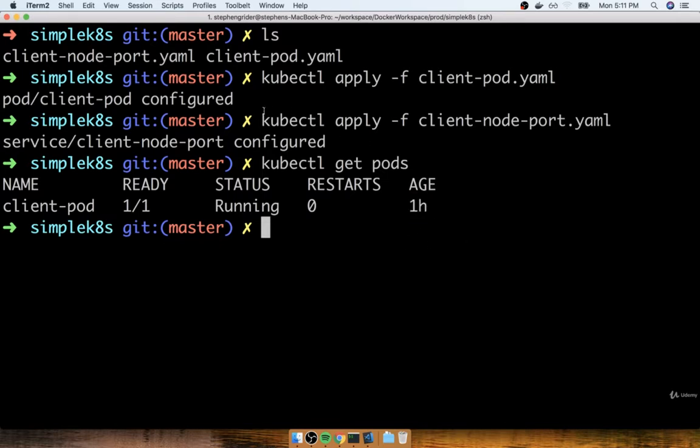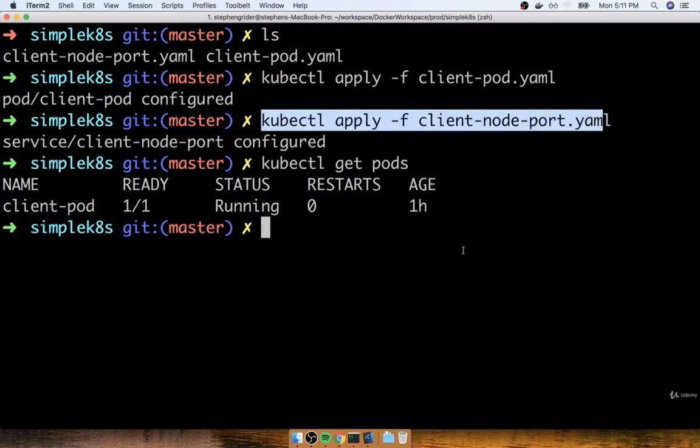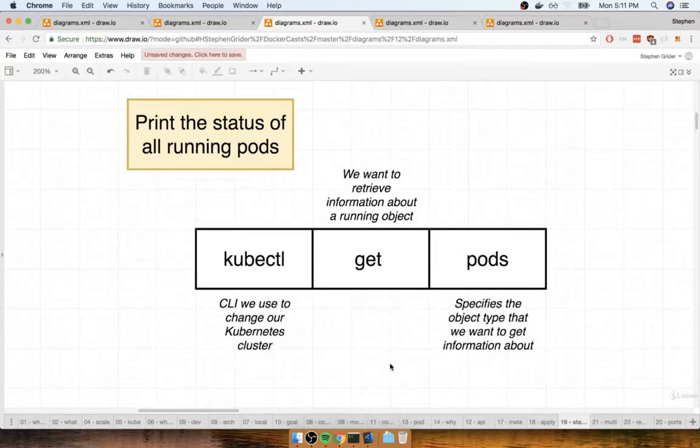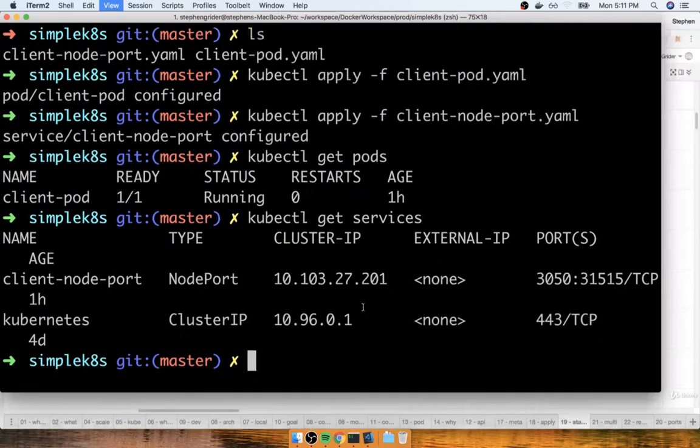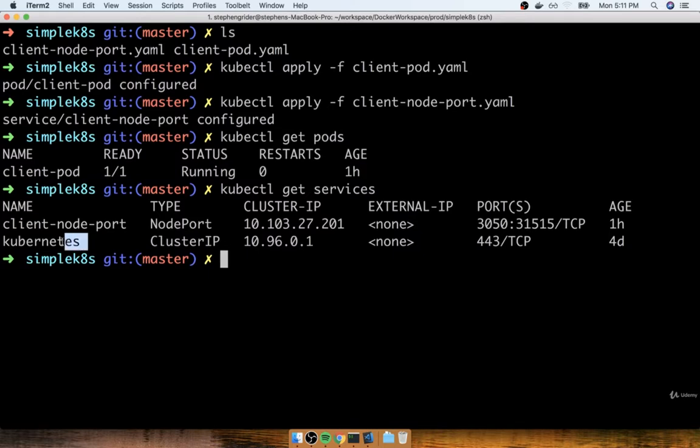Okay, so now we're going to get the status of all the different services that we have created as well. So to get a printout of all of our different services, we're just going to slightly change the kubectl get command. We're going to say that we want to get a printout of all the objects with type service that we have created. So I'll say kubectl get services. And that's going to print out 2 different services. Now, chances are you have two services running as well. One might be Kubernetes with a type of cluster IP. If you see that, that's one of the inner workings of Kubernetes, and you can completely ignore that thing. Now, hopefully, you're going to see a second service printed out in here with the name of client node port.